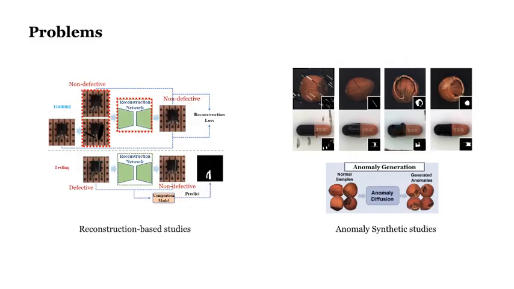Previous reconstruction-based models, learned from non-defective data, utilize encoders to extract key features and decoders to restore them. However, the lack of diversity in non-defective data can cause these models to misidentify unusual patterns as anomalies. Collecting a diverse set of non-defective data is often impractical or expensive, especially in specific industries, and limited diversity can lead to misclassification of new non-defective patterns.